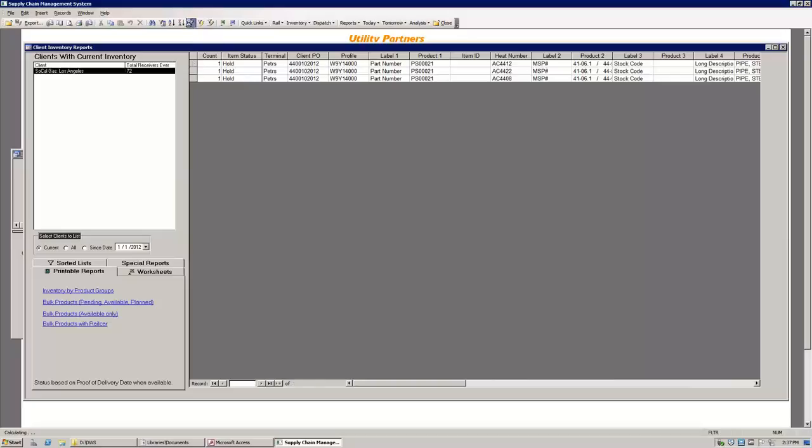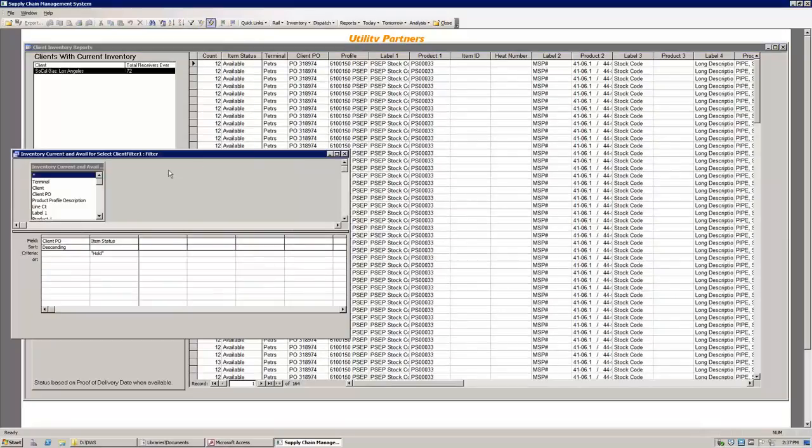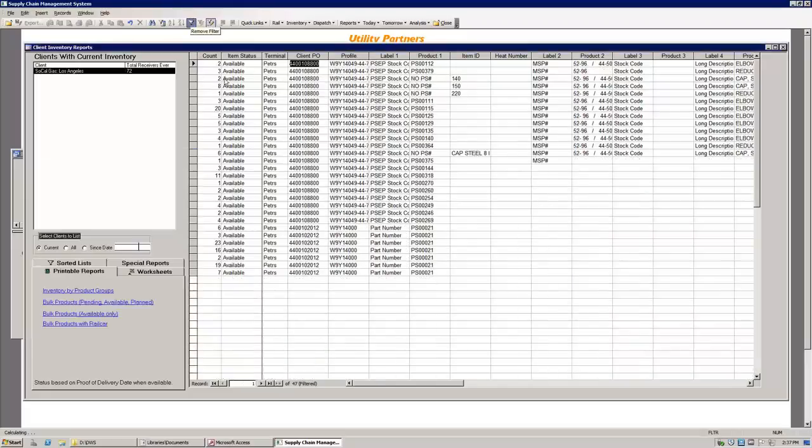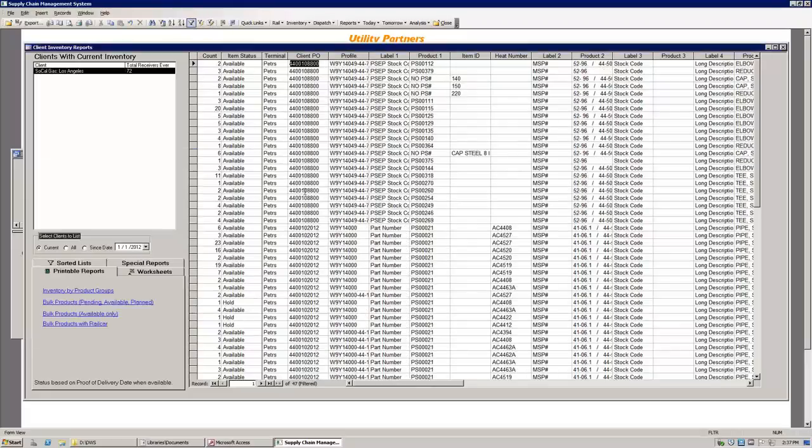We'll turn it back off, we'll pull up our advanced filter again, and we want to have not the items that are on hold, let's erase that, but let's get a client PO, and we'll get everything that starts with 44, and our wildcard character is the star, that's shift 8. And so we'll turn on that filter. Right now you see our client PO showing on the screen, our PO 318974. We know further down there's some POs that start with 44. We'll hit apply filter. Now we just have those that are 44.